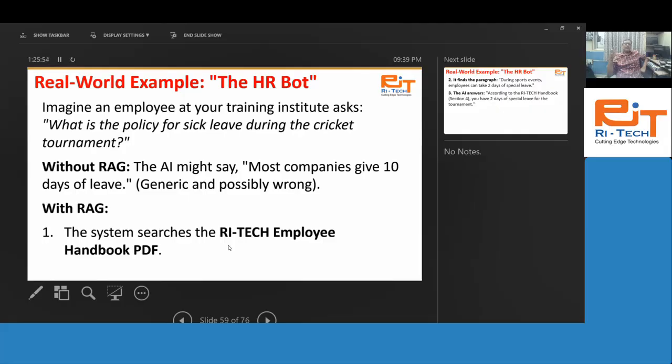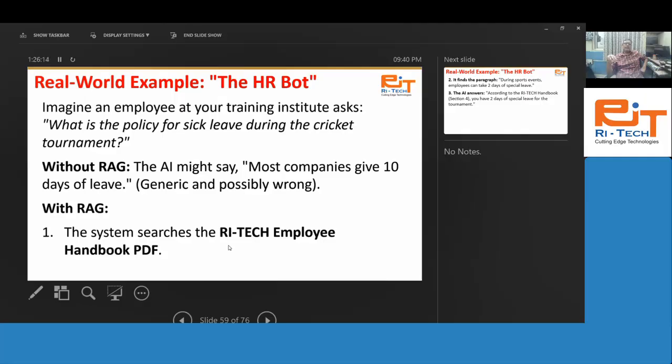It's a generic answer. It goes to the internet, studies many different company documents and policies, and then generates an answer. That answer may be vague: most companies give 10 days of leave. That is generic and possibly wrong.